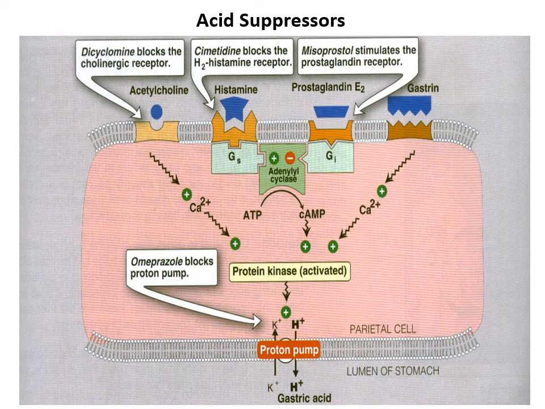Misoprostol is another medication that's used to reduce acid. It's not as effective as PPIs, so it's definitely not as common anymore. And the other reason it's not as common is it causes tremendous abdominal cramping and diarrhea in some people because it has stimulant effects. So another way to remember this drug is, well, what else do we use it for?